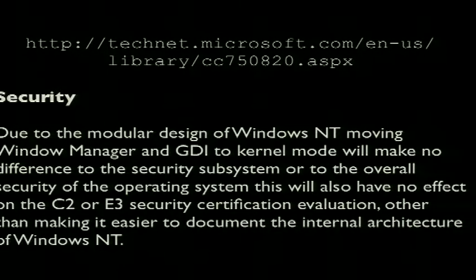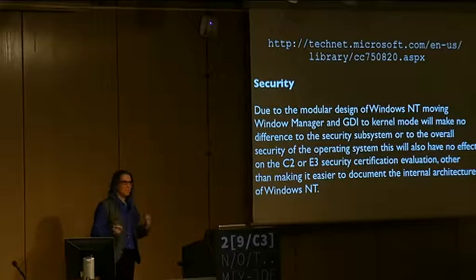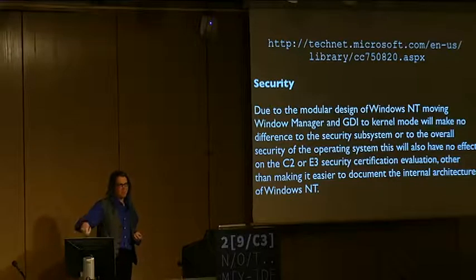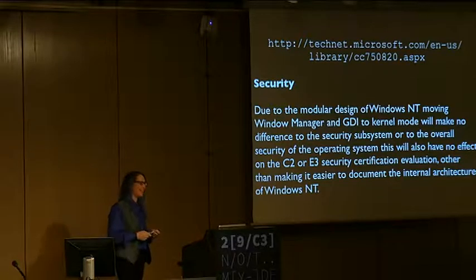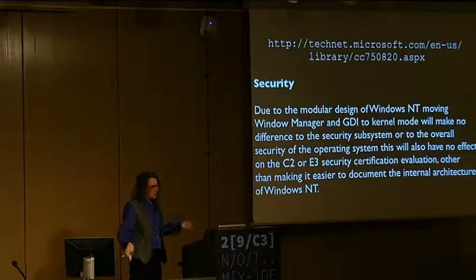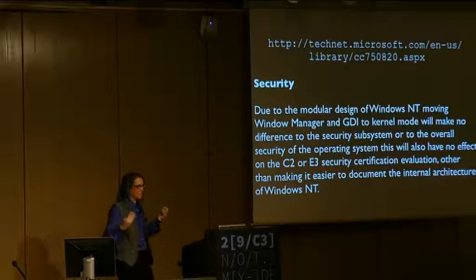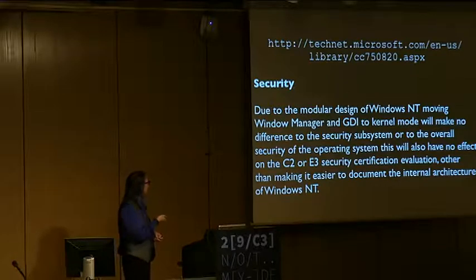And this is the best part. This is my favorite part. On the section on security, it says that essentially making this change won't have any effect on the DoD C2 and E3 certification on Windows. If you remember, like 10 years ago, that was a big deal that Windows had been C2 certified, which basically means that you glue the floppy drive shut and don't have a network card. But Microsoft hyped it up like crazy because they were trying to sell a bunch of stuff to government agencies. So yeah, apparently this doesn't break the certification somehow.